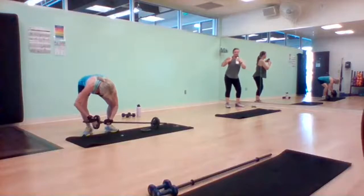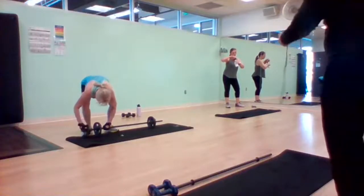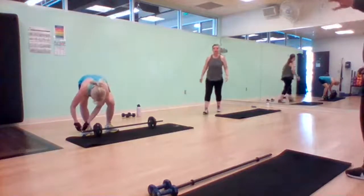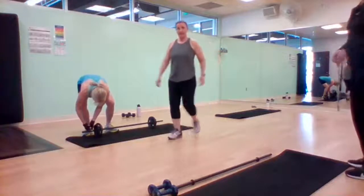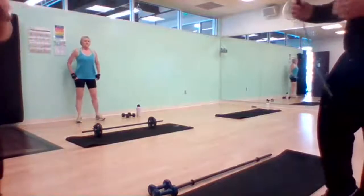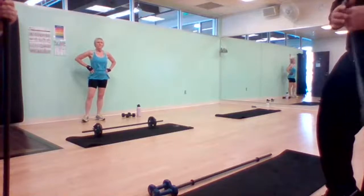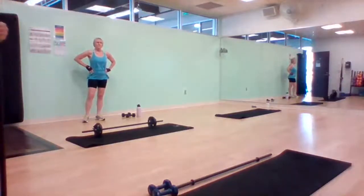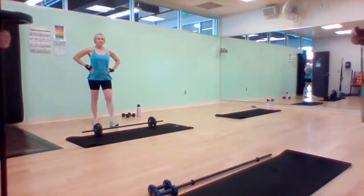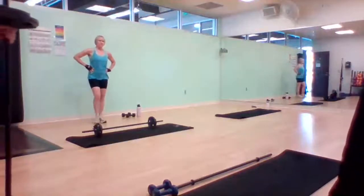Are we doing the same kind of thing as last week? I forgot to tell you, we were dropping weights for the upper body work. So yes, we will have some heavy weights early on for some upper body or lower body stuff, as well as barbell row, which I think you should be able to do with the same weight. And then we will drop it down for some press, tricep extensions, and bicep curls. But you're also welcome to have some dumbbells with you. I would encourage one heavy set of dumbbells though, because we'll be doing some farmer carries, walking back and forth across the room if you're comfortable with it.